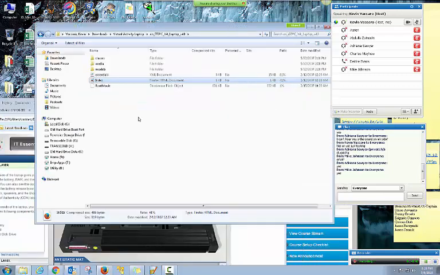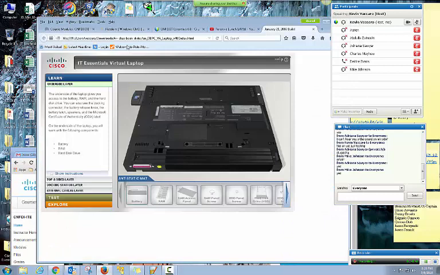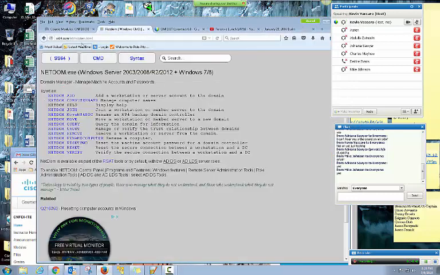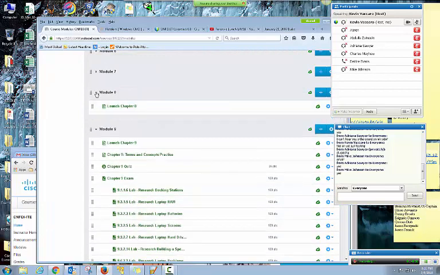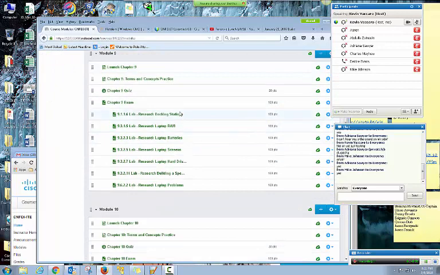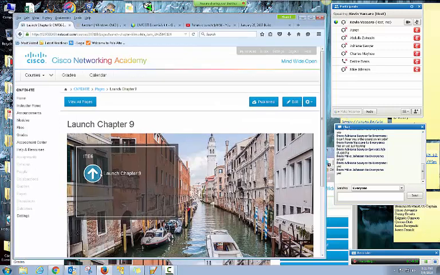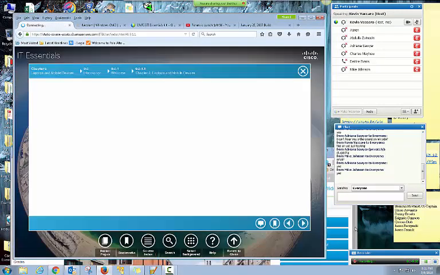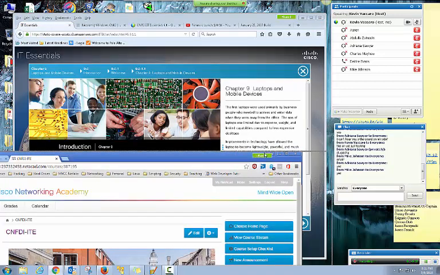Let's talk about laptops. Close that up. Leave the virtual laptop running here. I don't need that anymore. Now I finished 8, so I'm going to switch that lever down to make my life easier. Let's go down to 9, so I can keep track of where we're at, because I can confuse things real easy. I'm going to shrink this down because I'm done with that.